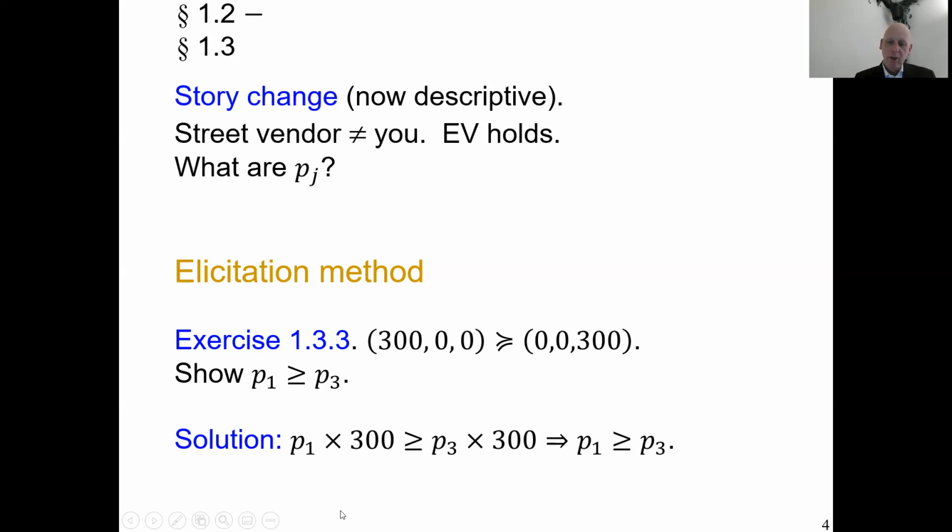So there we are. Another exercise of this kind. Remember, X denoted ice cream, Y denoted hot dogs. If the street vendor rather takes ice cream than hot dogs, that means that P1 must be strictly bigger than P3. I will just quickly say how it works. You remember ice cream and hot dogs, they both give the same €100 if some rain, so that doesn't matter for the inequalities. Both have a good and a bad outcome, 400 and minus 400. But with ice cream, the good outcome is under no rain. With hot dogs, it's under all rain. And this inequality must imply on the expected value that P1, the probability of no rain, must be bigger than the probability of all rain. And if you substitute expected value, you easily see it. So this also follows.